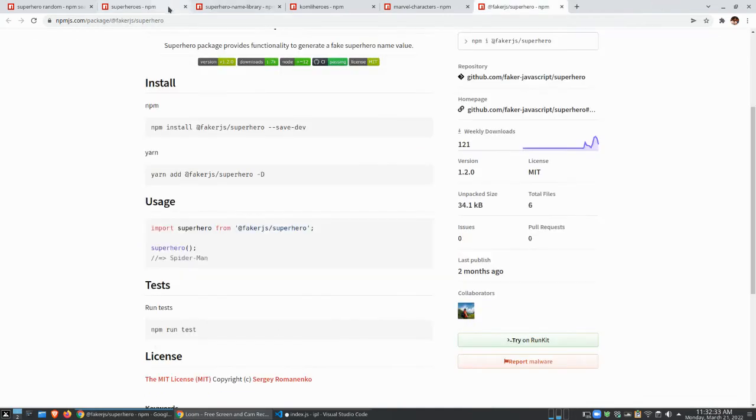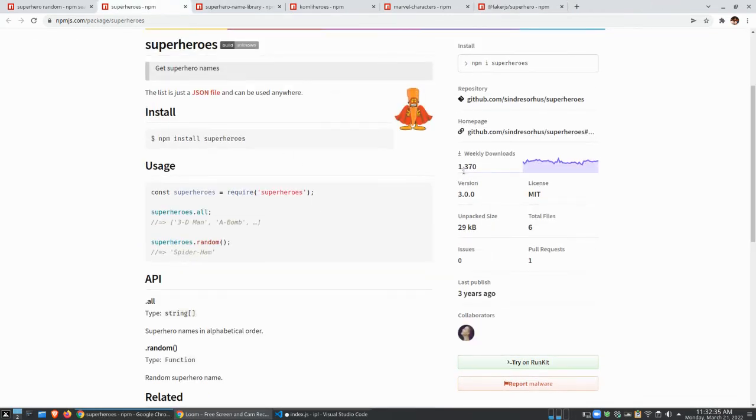right? So in our case here, this has got the most number of downloads, which is great, but we also do need to see if it is frequently maintained, meaning when was it last published. So if there is a package which has got a similar number of downloads and the last published was slightly more recent, that means we might be more likely to get support for that package, which is a good thing. So let's just compare and see this.